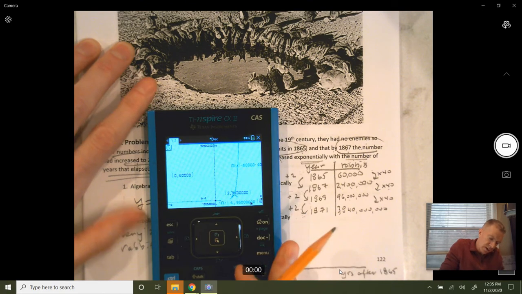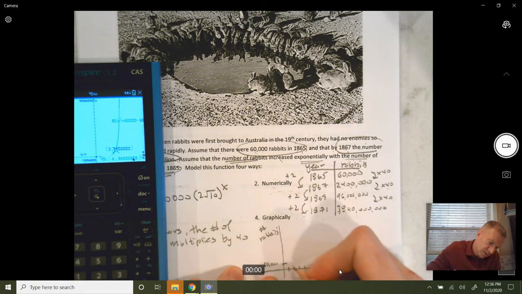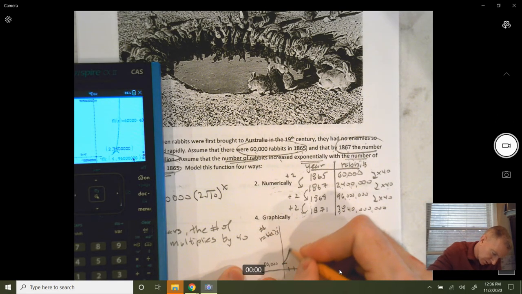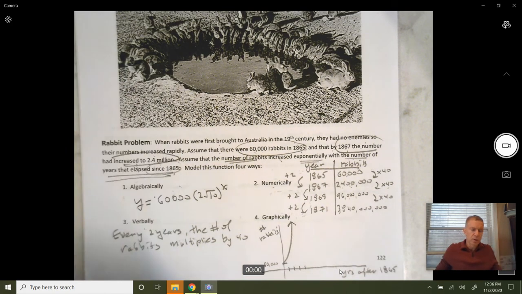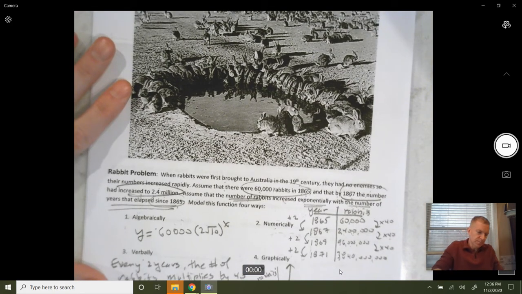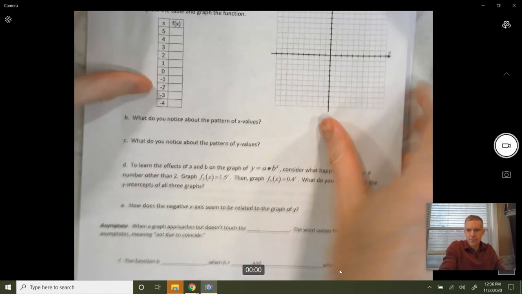Okay, so this is kind of hard to graph, but you're going to have 60,000 somewhere around here, and it's growing exponentially. So you're 1, 2, 3, 4. Year 2, oh gosh. So this is just going up really quickly. Okay, it's hard to draw a scale there, but you could represent it graphically. Okay, one more thing I want to quickly look at is the other side.